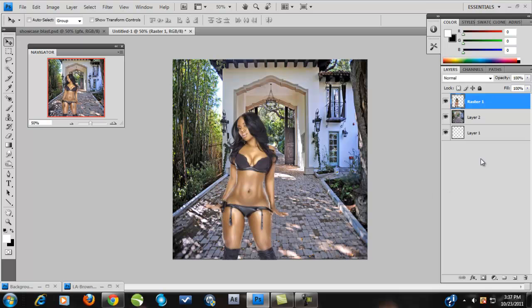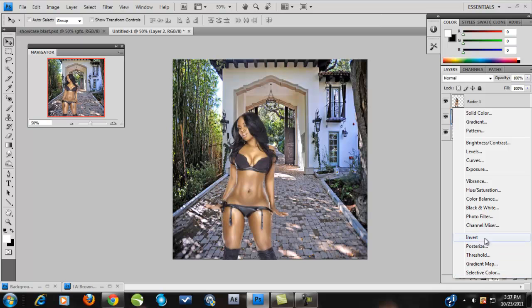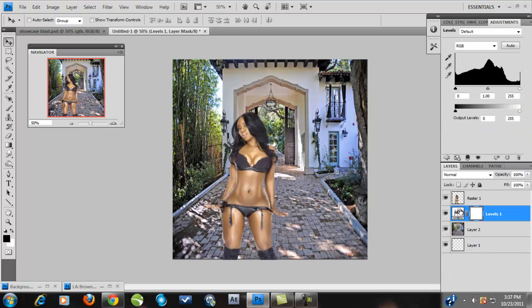Alright, one of the first things that I do is I want to make the background stand out a little bit more, make it more detailed. So usually what I'll do is I'll go right here and I'll go to levels. Now I just wanna adjust the effects on the background, not everything else.